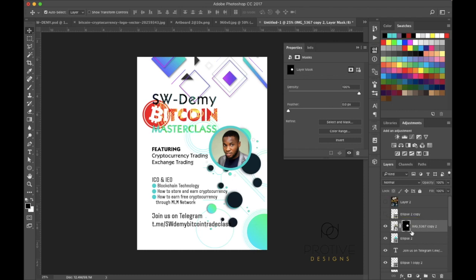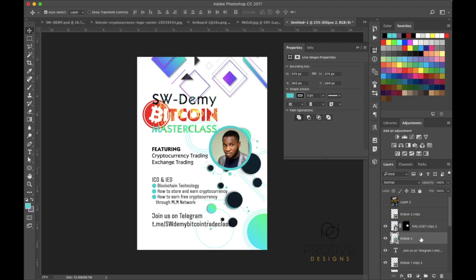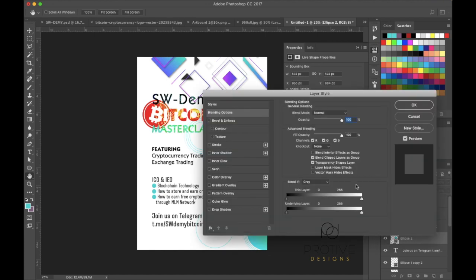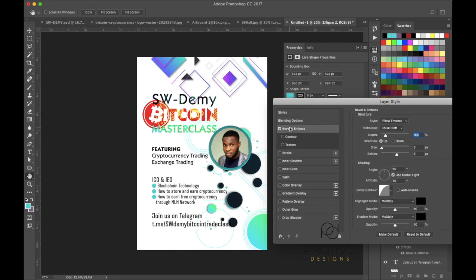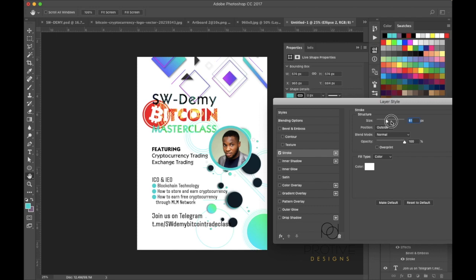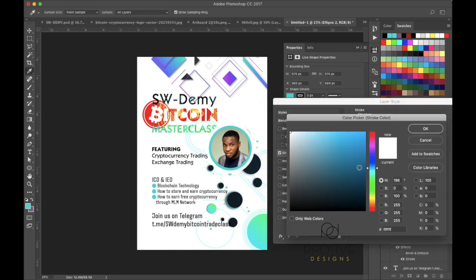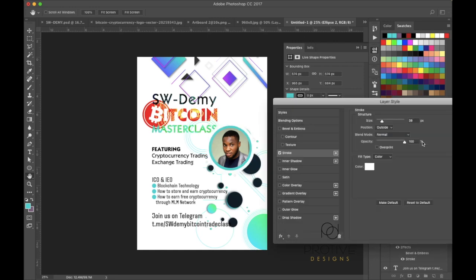That looks very lovely. So what you can also do, let me just use this to show you layer style. So the ellipse, I can double click. If you double click it, it will take you to layer style. So there's a lot of things you can do here. You can bevel and emboss, so it looks like plastic. I don't like this. I'm not sure I've ever used this in my life. You can stroke it, like I told you, that's giving it a border. It's white now, so you can change the color so you can see what that is doing. But I don't want that, so I'm going to remove the stroke.